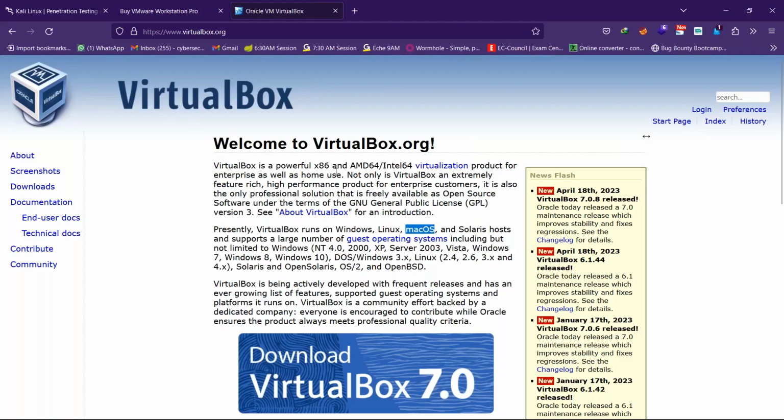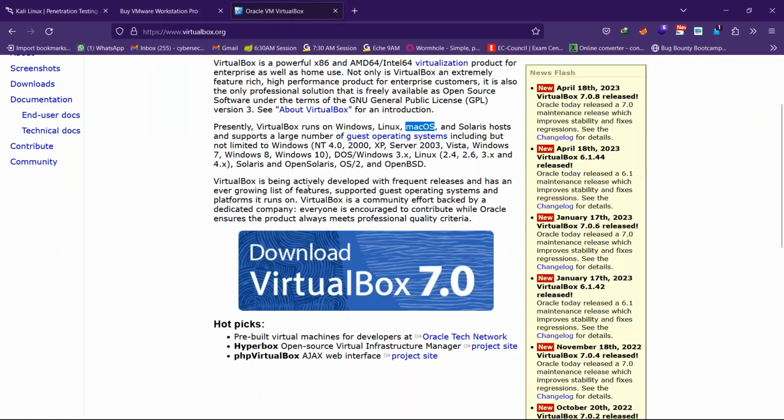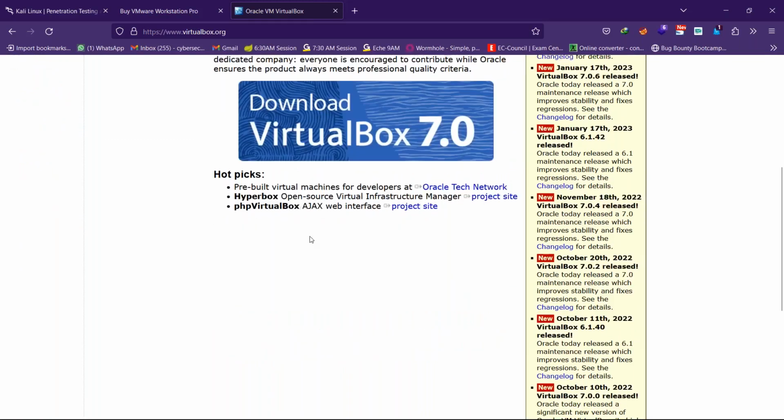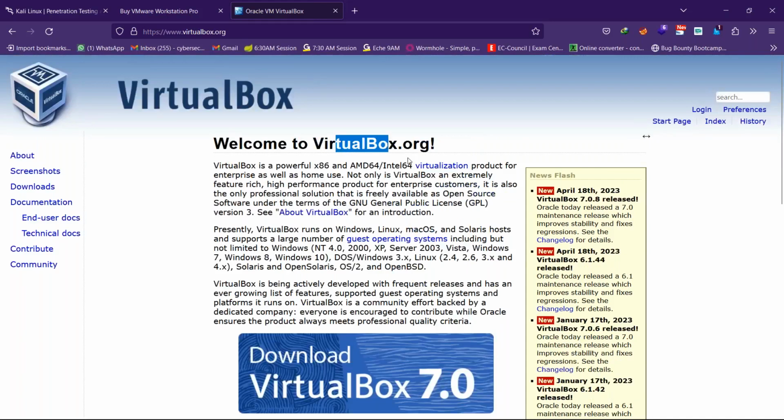Again, same purpose software, virtualization software, but a different vendor. I don't prefer going with VirtualBox on my system because, as I've mentioned, the paid version of VMware is much easier to use. It has a much better interface compared to this open source tool. But again, if you're using Mac, guys, you would have no other option. You always have to go with VirtualBox, the open source tool.